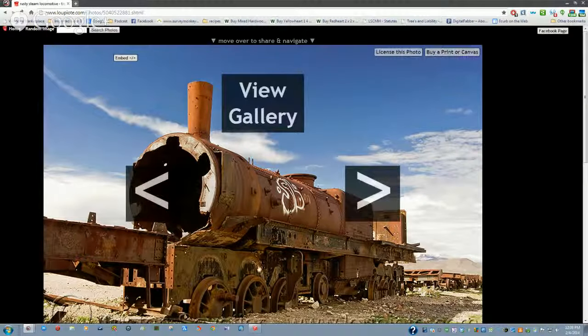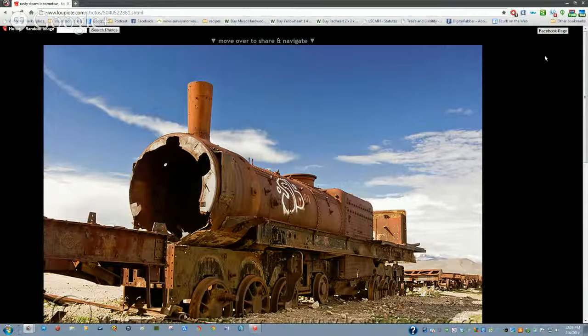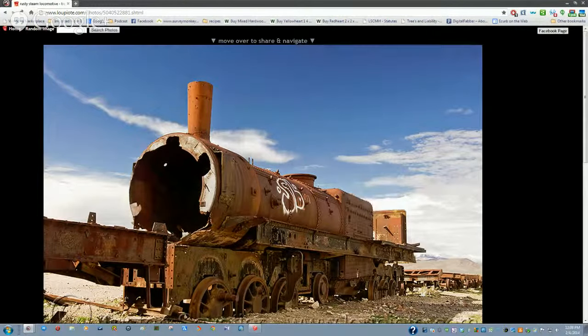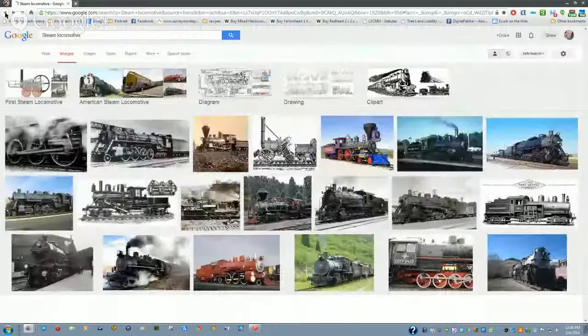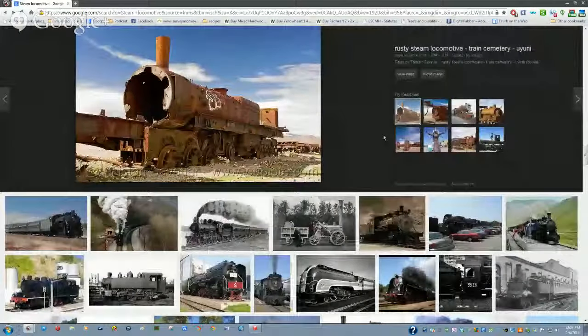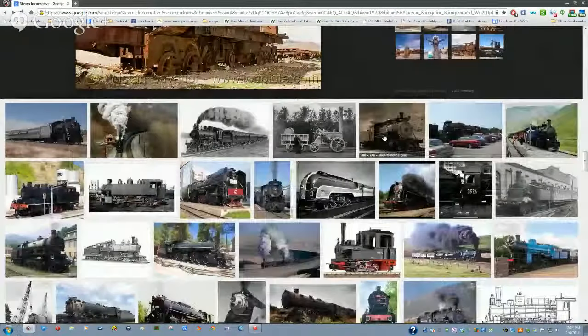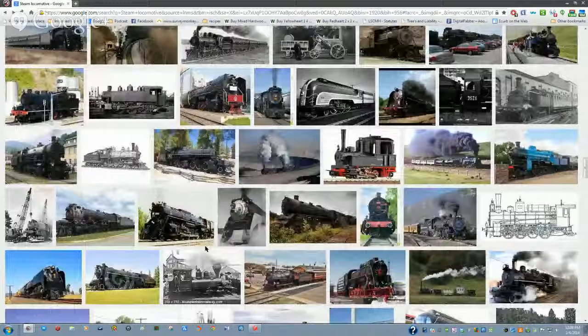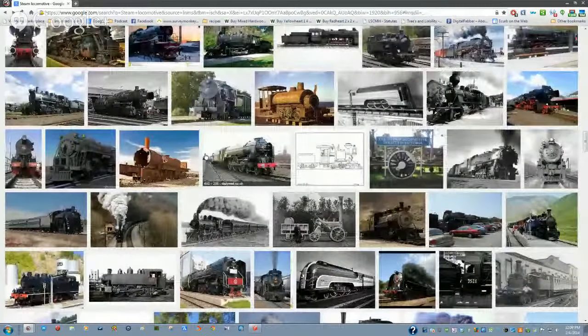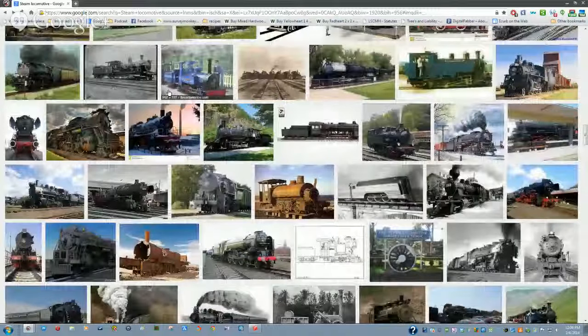So now that we know some of the underneath components, I'm going to try to close this one out. Let's just go back arrow. All right. And let's see if we can get a side view of an old one that's got a lot of wheels under it. Don't want one that big. I'm looking like a 4-4-2, maybe. Four wheels in the front, four drivers, and two in the rear. If I don't find those, that's okay. I'll just come up with a decent one.